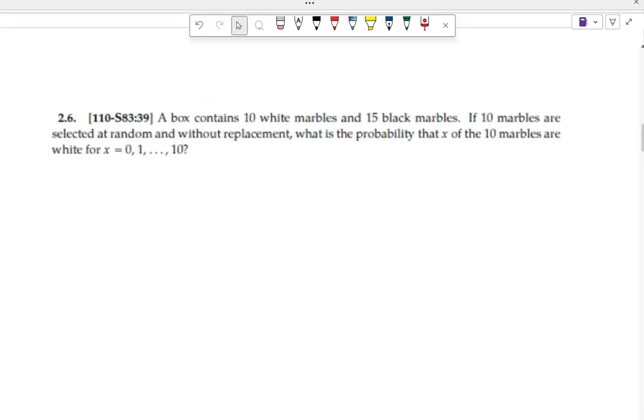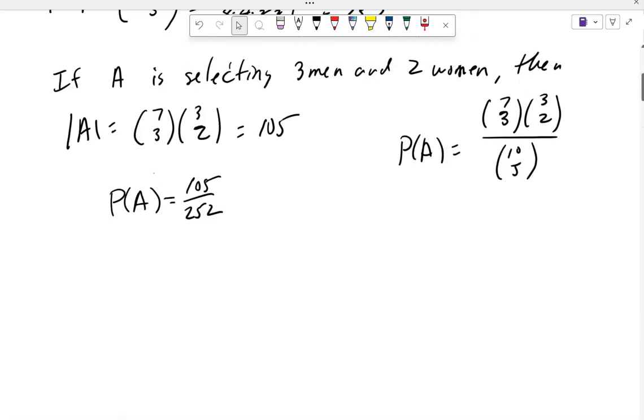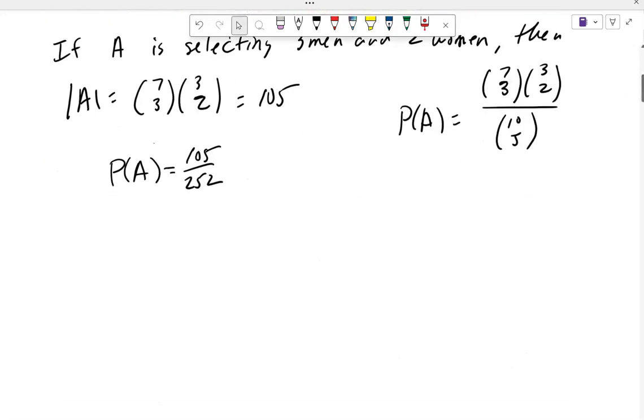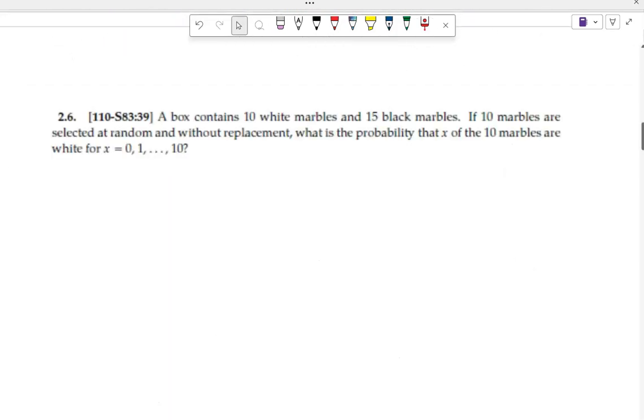Notice that if we go back up to the previous example, it says we'll have 3 men and 2 women. Well, if I told you it was a group of 5, and we had 3 men, then you know the rest had to be women, right? If I would have said pick 4 men, we would have had 1 woman, right? It has to make up the difference. So if I go back to this next example, if you're going to pick X white balls, how many black are going to have to get picked? If we're going to do X of the 10, how many would you have? 10 minus X, right? The rest is going to have to make up the rest of them, okay?